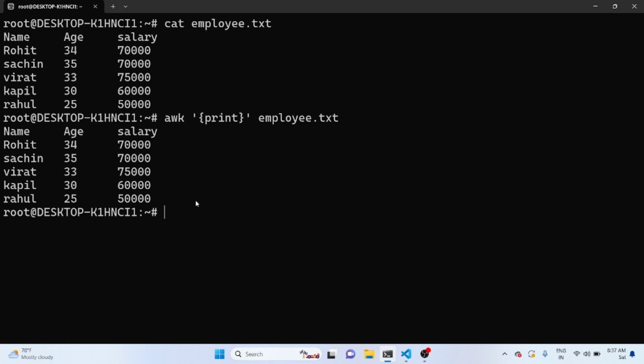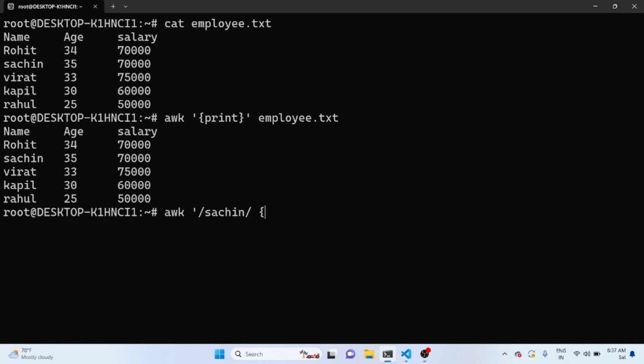Now I wanted to get the information of a specific employee. For example, the information of Sachin. Then AWK, single quote. Here you can specify your searching pattern, like Sachin is my searching pattern. Space.